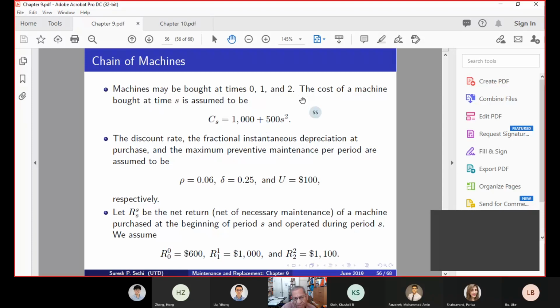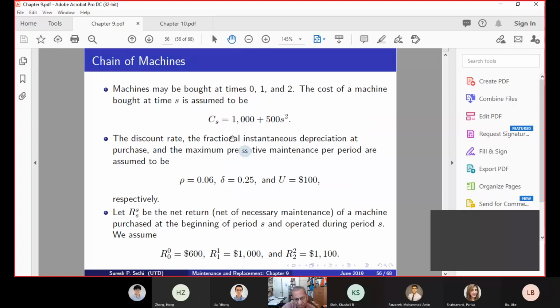So first of all, I'm going to take capital T to be 3. So we have 3 periods, and 0, 1, 2 are the times at which I can buy the machine. Because 3 is the end, I can buy the machine at the beginning of 0, the beginning of 1, the beginning of 2, and then the third period, which is this one. So I assume C has to be this. That means machine price is increasing like this. I can just do a table, 3 numbers, C0, C1, C2, but I'm doing it this way just for the heck of it.